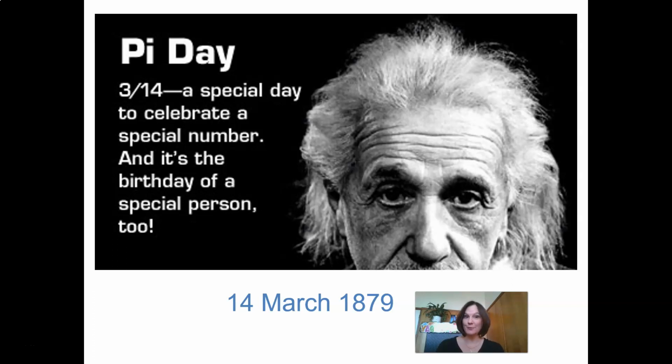So somebody else has a very special birthday, and the science geek in me had to bring in Albert Einstein. Yes, it's called Pi Day, and Albert Einstein was born on the 14th of March, 1879. It's a very special day to celebrate on the 14th of March because it's a very special number. Yes, 3.14. Who knows what that is? Yes, it's pi. So pi is the ratio of a circle's circumference to its diameter. So for any circle, if you divide its circumference by its diameter, you will always get the exact same number, 3.14, pi. Isn't that just amazing? An amazing man like Albert Einstein has his birthday on the 14th of March, which is 3.14. Isn't that incredible? Anyway, I have a little birthday surprise for you, so let's get going.